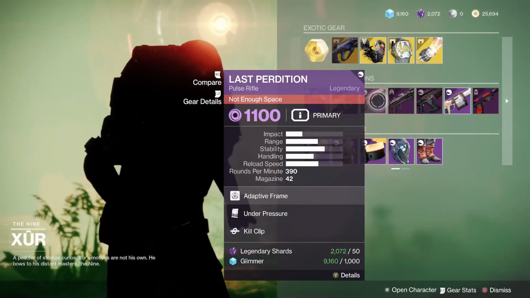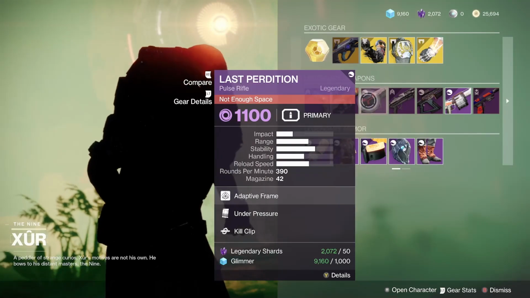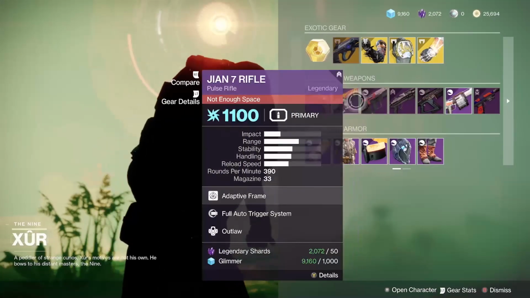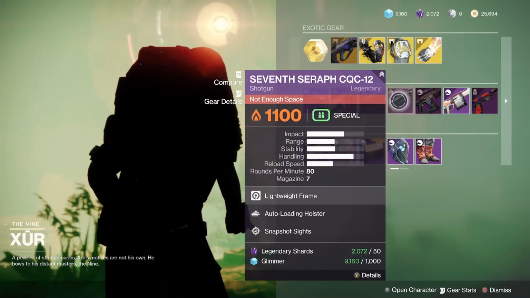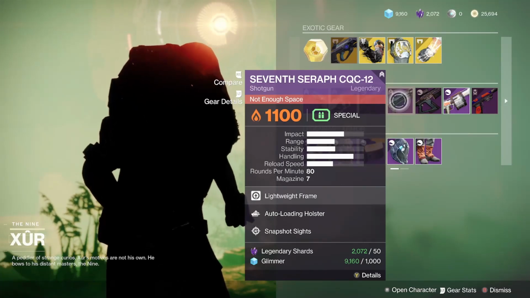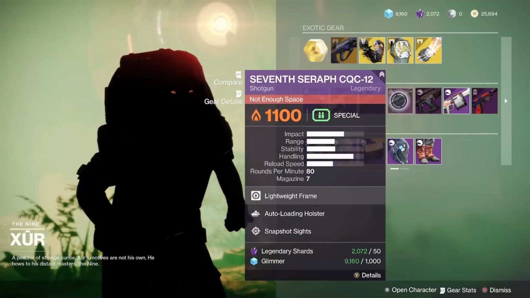We also have another 390, the Last Perdition pulse rifle with kill clip. It's also not terrible. Again, I don't really see these playing into the PvP meta at the moment, but they may for PvE later on. We have the 7th Seraph shotgun. Always a good one to just have. Nothing really stands out about it.